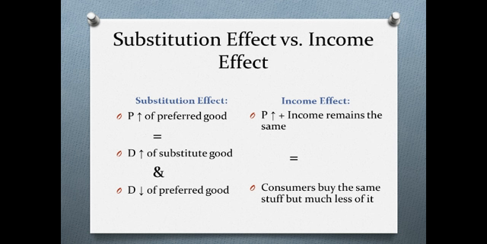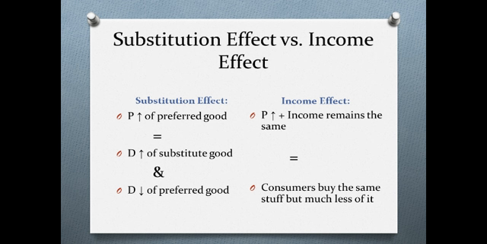All right, so substitution effect versus income effect. These are very important. With a substitute, let me give you an example: coffee. Coffee is a very common good, but let's say I want coffee for the caffeine, right? That's why I want it. And if I couldn't get coffee, what would be another option? Tea. I might get tea instead. So coffee and tea would be substitutes for each other.